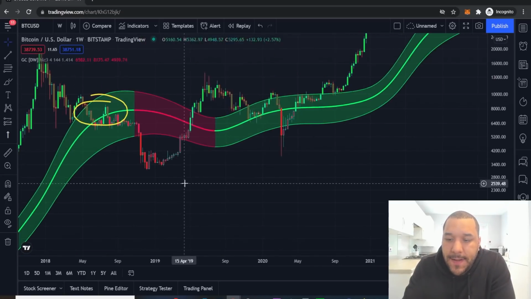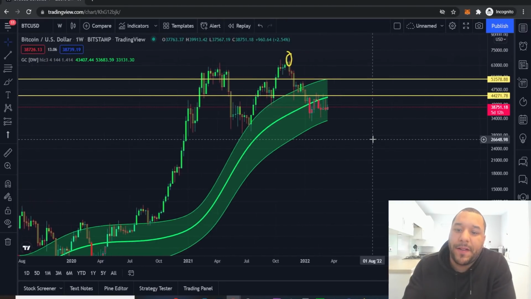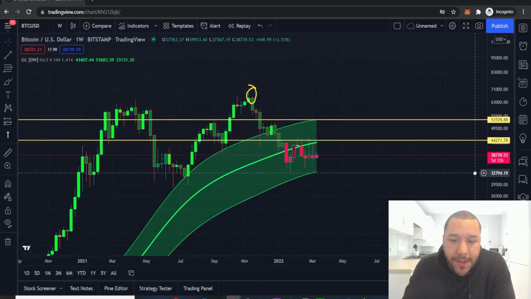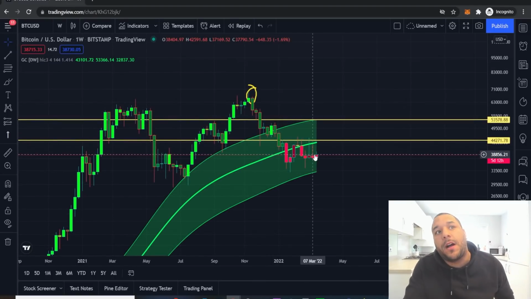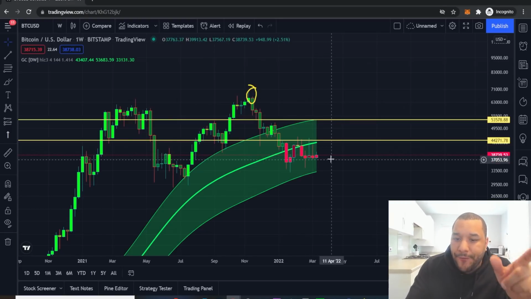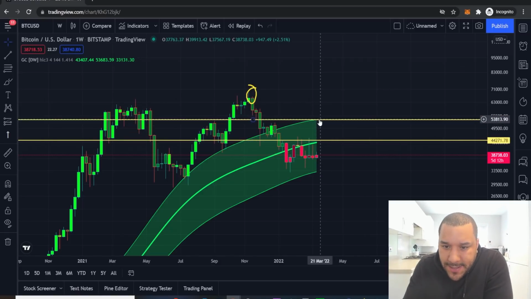So the question is, if it breaks down, be prepared for the buy of a lifetime. You're going to have a great opportunity to be buying crypto cheaper than what you see now. And that's how I have to look at it. I can't look at it as, it's horrible, we're losing all our money. I look at it as we've got buying opportunities coming should it break down. If it manages to pull up above and we see some insane buy prices, people just start buying. This is the test right up here.